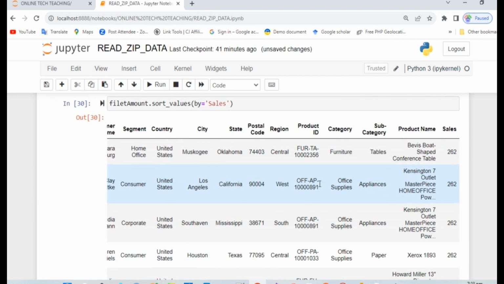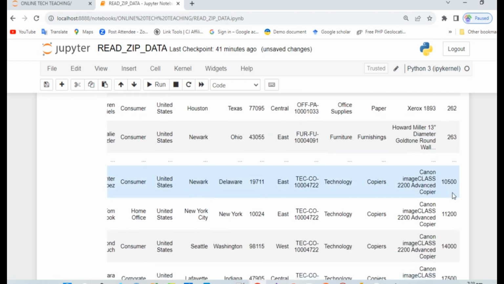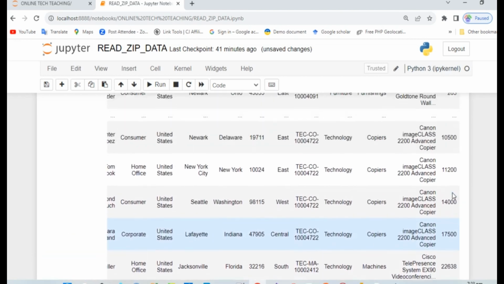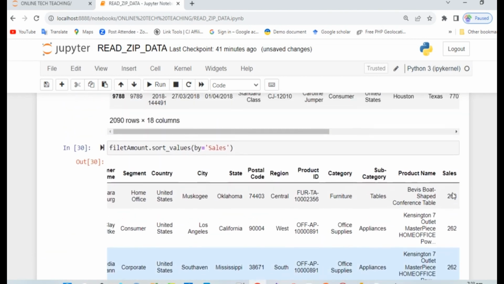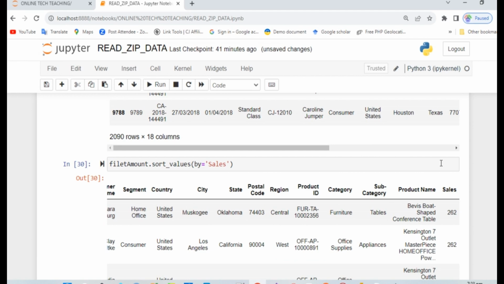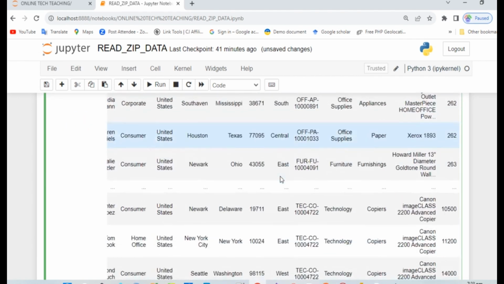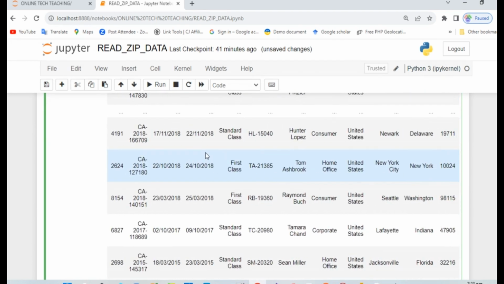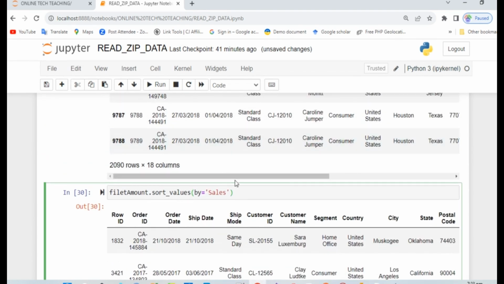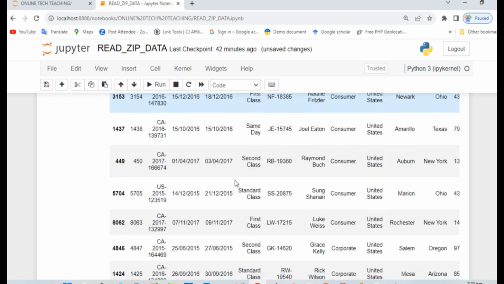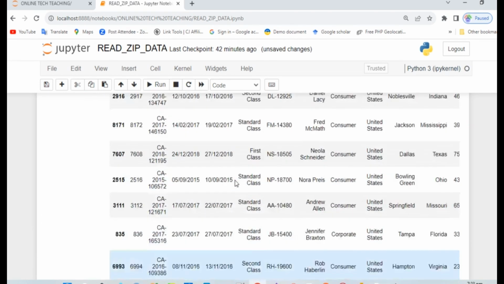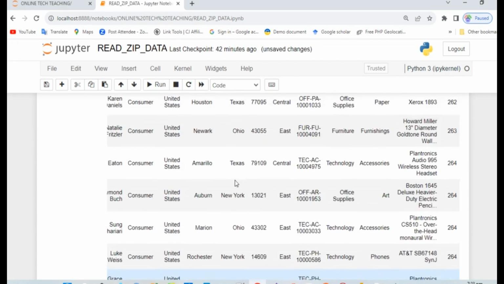Good. It will display the whole data. Now if you look at it, see 262, 262, 262. You see, it sorts the whole data in ascending order. This is a very powerful function as well. If I want this data to display more than this, since so far we have just a few rows, I can say, get me extra rows, make it 20 rows. I use the head function and put 20 inside here. Hit enter. You see, it will display 20 rows. You see how powerful this function is.